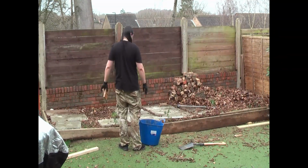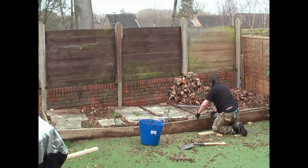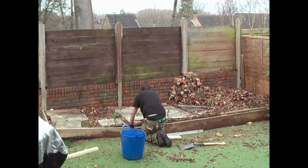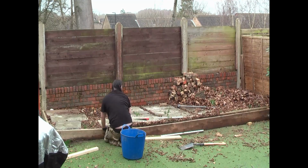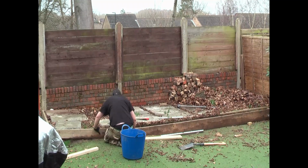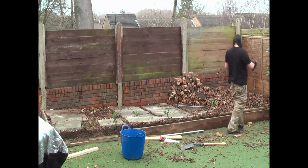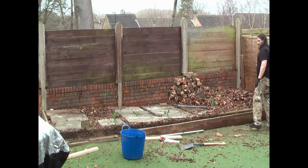So now that's me getting that scaffold board level. And here's the point where I realise I'm kind of screwed. So the main plan here was just to find a thinner piece of timber, remove what was there, get that set up. Now this was a lot more important on this project because I was filling it with concrete. If I was just putting down gravel or putting down something else, it wouldn't have been as easy.